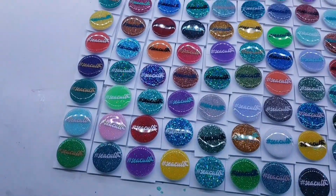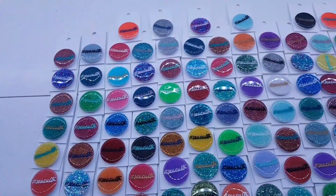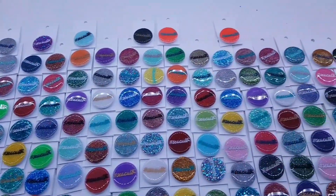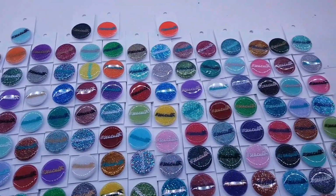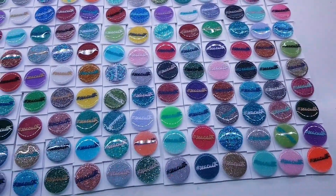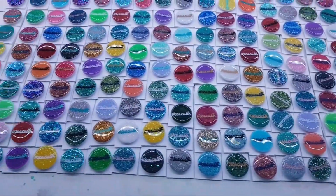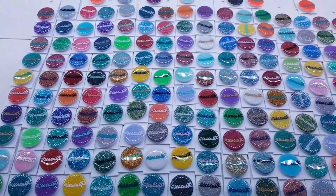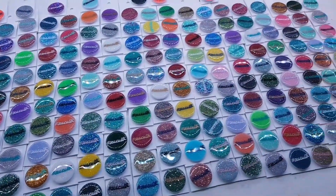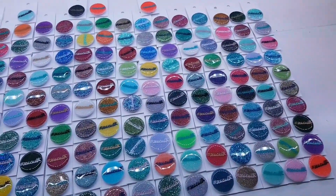Well, here they are, all carded up. All that's left to do is box them up and get them shipped out. But that is all of them. Pretty pleased.